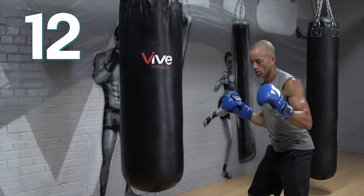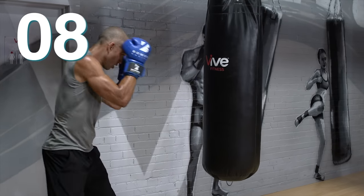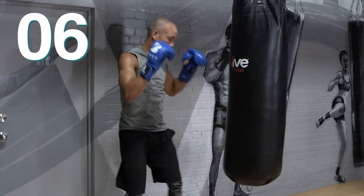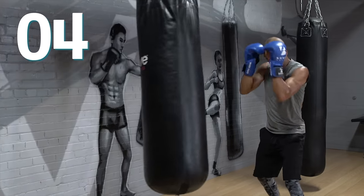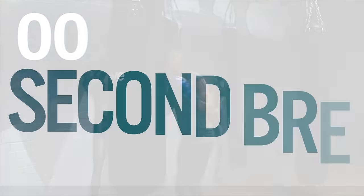Hands up, breathe on every combo, every punch, move around that heavy bag. All that energy goes into that. You know this. 3, 2, 1, quick 10 second rest.